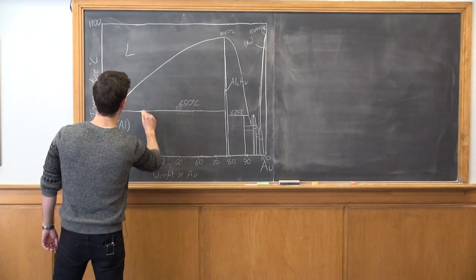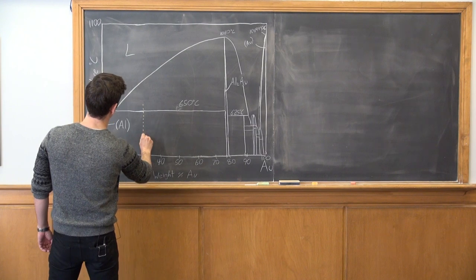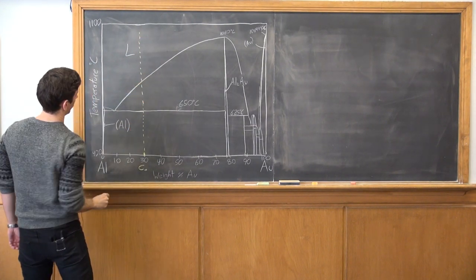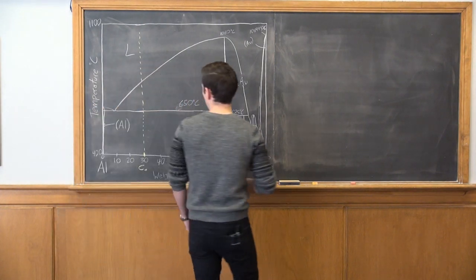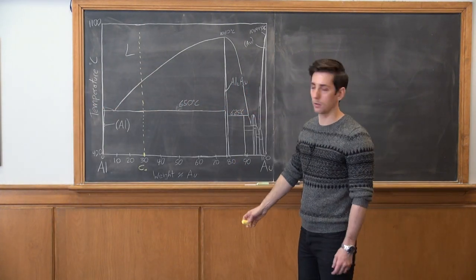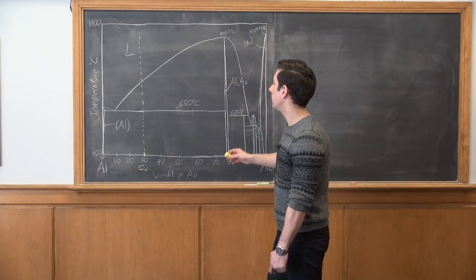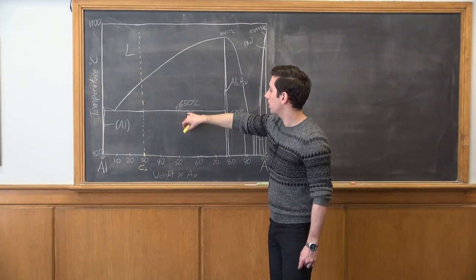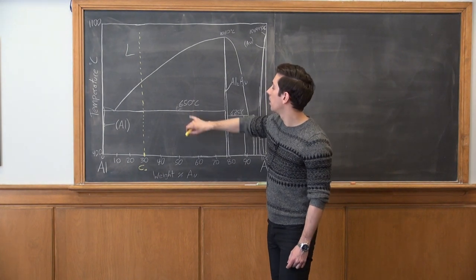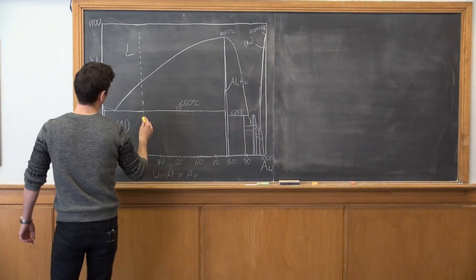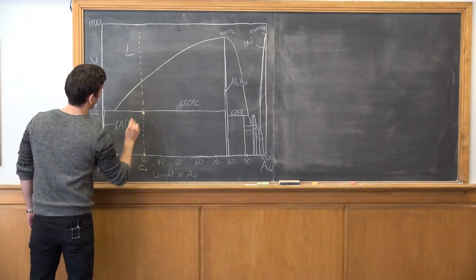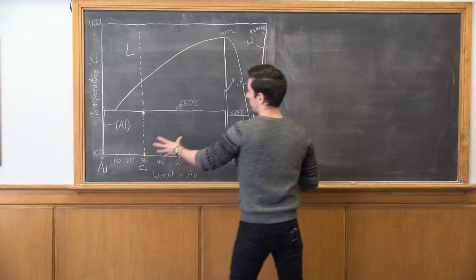And I'm going to draw a vertical line up from here. Next we know we're at 649 degrees Celsius, so now we need to find this temperature point along this composition line. We can see this part of the plot is labeled 650 degrees Celsius, the eutectic line here. So we're right below that line. I'm going to draw a little point right here. So clearly this point falls into this region here.